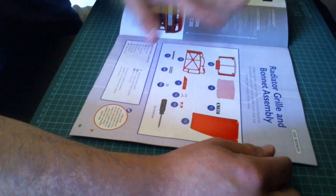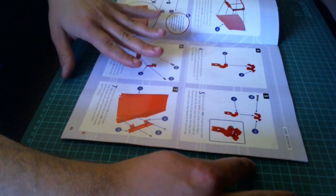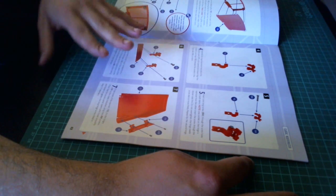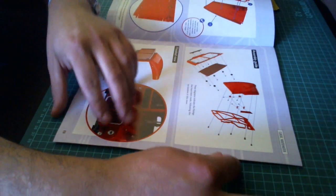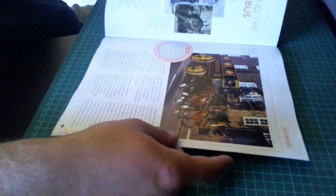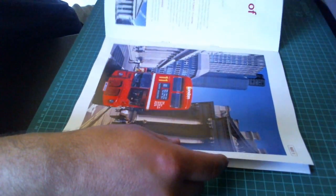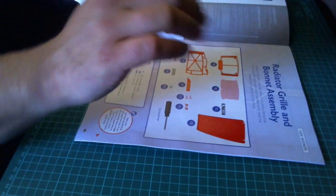So the first thing I spot as soon as we open the magazine, we've got the parts list, which I shall go through in a second. It goes straight into the build instructions. So it's nicely laid out, easy to read, easy to follow, seems to be. So we'll see how we get on. Nice big exploded diagrams, and then after the build you get some facts and some reading. As with my other builds, I'm not going to go through what's in the magazines because I find it may spoil it for those who may want to have a read and they're collecting this themselves. So I'm going to leave this reading for me personally, and all we're interested in for the purpose of this video is the build.